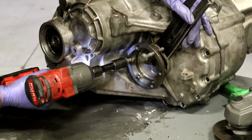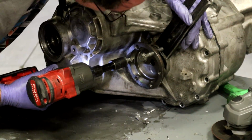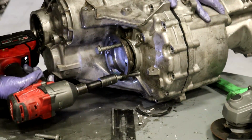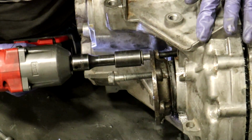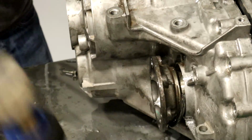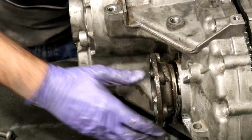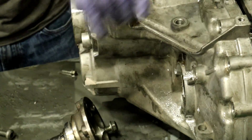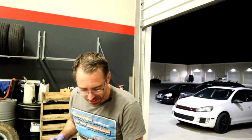Pieces of transmission case. Pop goes the weasel! So now what? I don't know what's next. What's next is we take the case off. I'm ready.